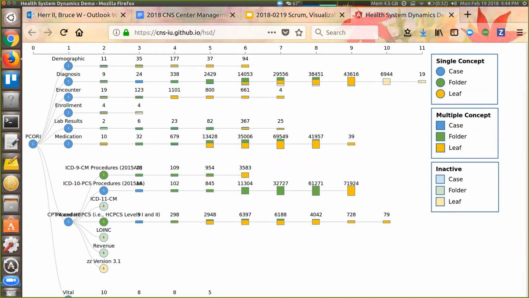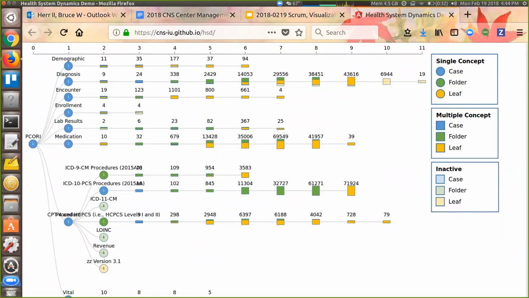One of the probably coolest parts about this, though, is that you see these circles and then you see bars. The circles are actually the tree nodes. Each circle is a node, and these bars are summaries of each level underneath it.